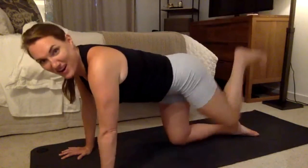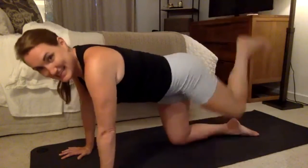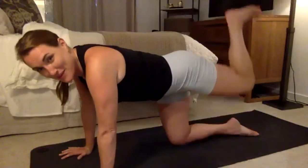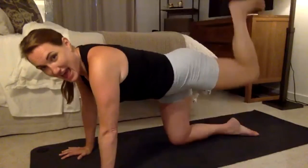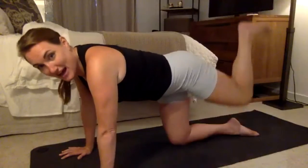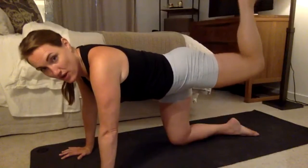Keep going for me. Lower, lift, squeeze. 6, squeeze. 5, squeeze. Good. 4, lift. Final 3, and reach. Last 2, and reach. Last 1. Find that combo movement. 3, 2, 1.